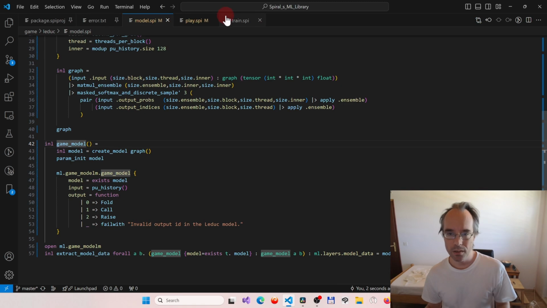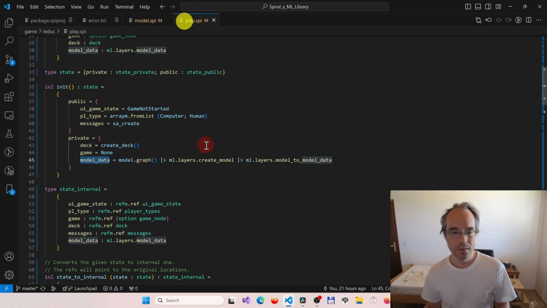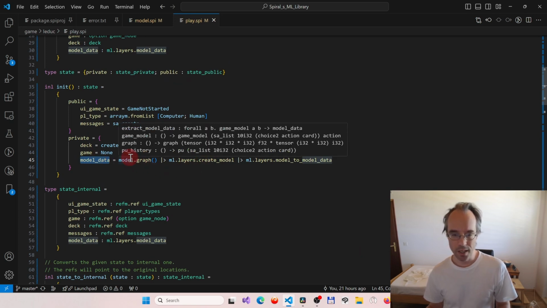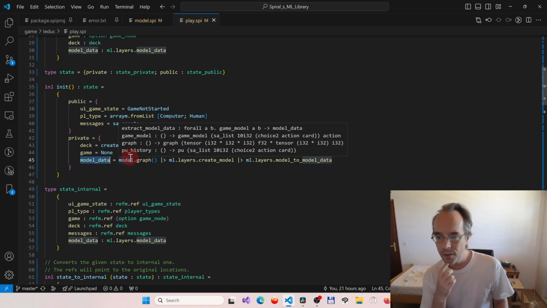Okay, let's take a look. We don't need this. Let's close that. We have the play, and this takes in the model graph, creates the model, and then turns the model to model data. One issue is that this doesn't actually initialize it.